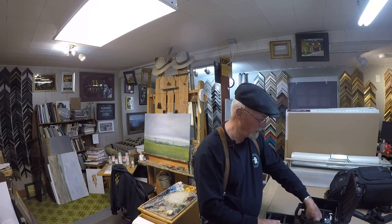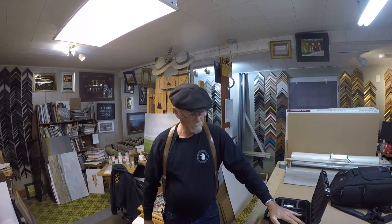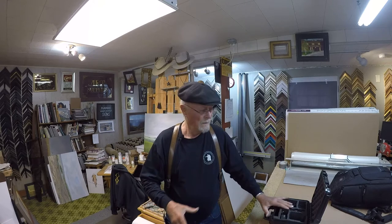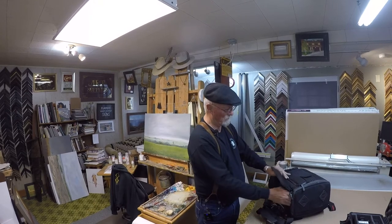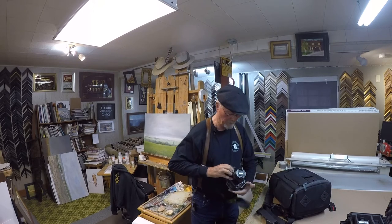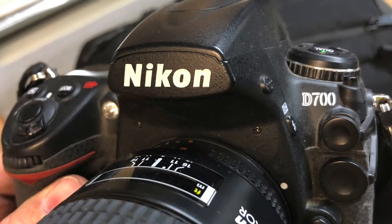So I've got this little case right here that everything goes in, and I've got the GoPros, my iPhone, and then the big guy. I do a little bit of fine photography also. I'm more of a painter than I am a photographer, but I take a lot of pictures to paint from, and consequently some of them turn out pretty good. And I've got this old Nikon D700 that I shoot all my artwork with, photograph it all, but then also take it out. It's a beast of a camera, but it's a hell of a workhorse.